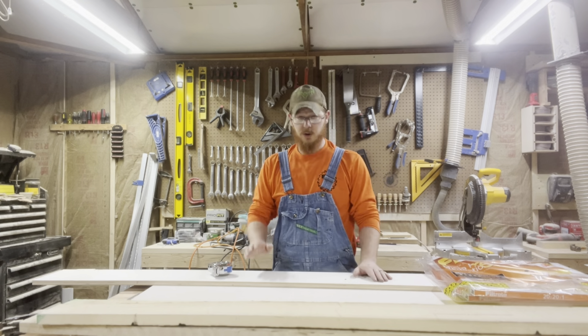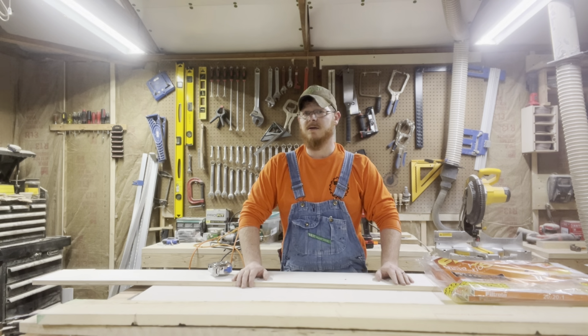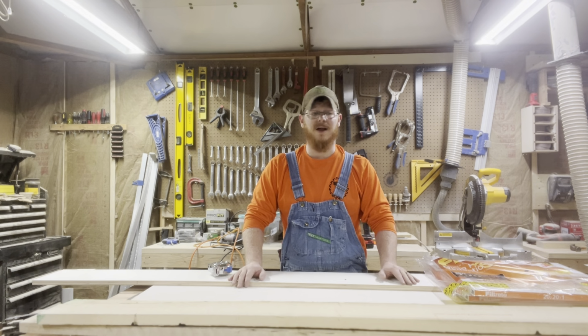I'm going to use glue and pocket screws for this project. Maybe some brad nails. I want it to look good. I want it to be tight, but I don't really care. I'm not going to paint it. I'm not going to stain it.